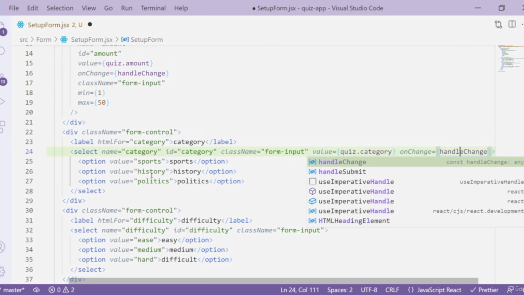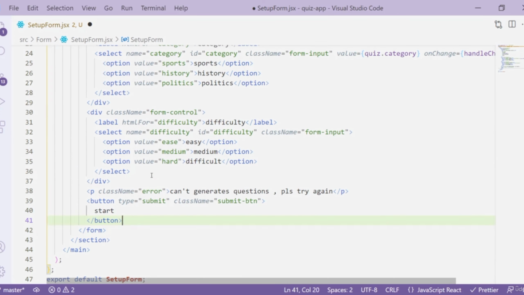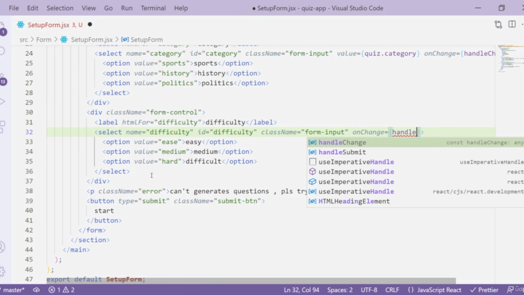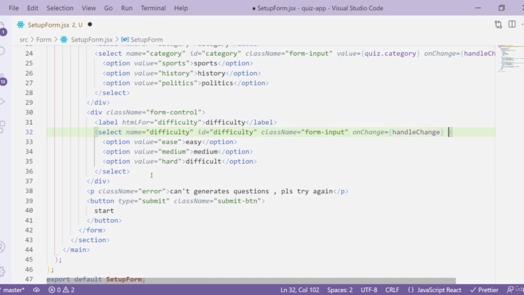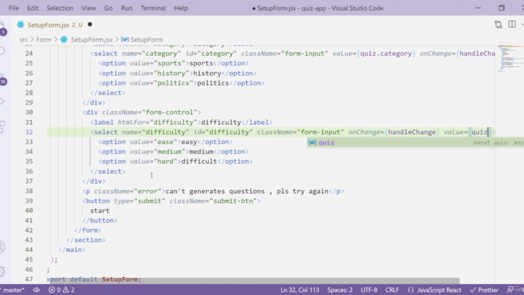Alright, now let's close this, and after this, inside of our difficulty, the select is going to have an onChange property as well, that is going to be equal to handleChange, as well as a value property that is going to be equal to quiz.difficulty.